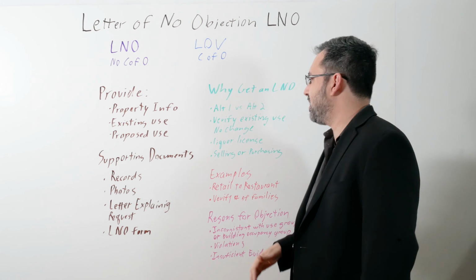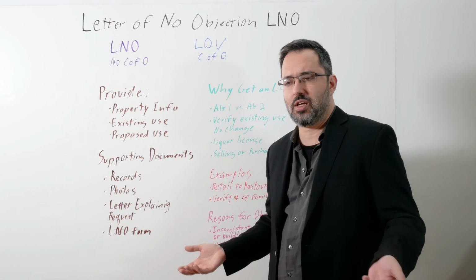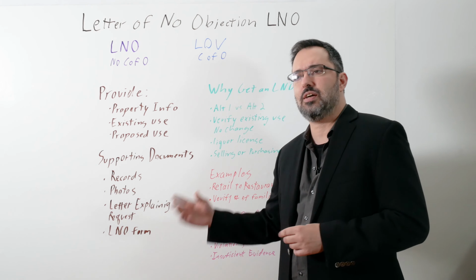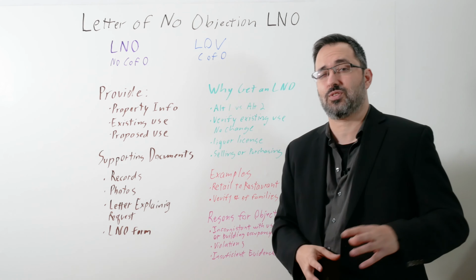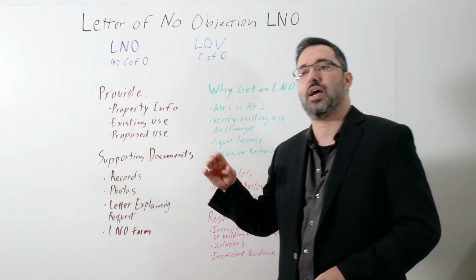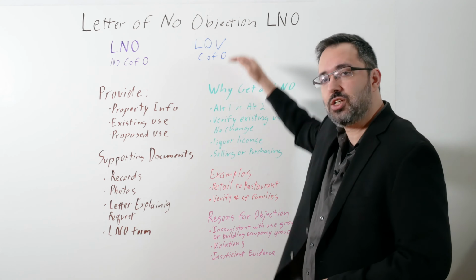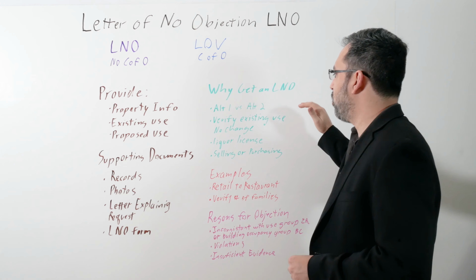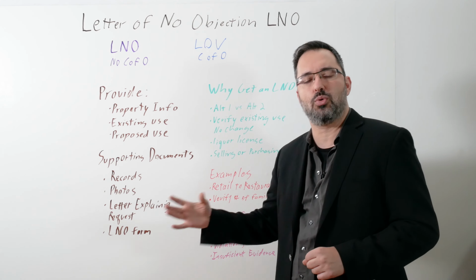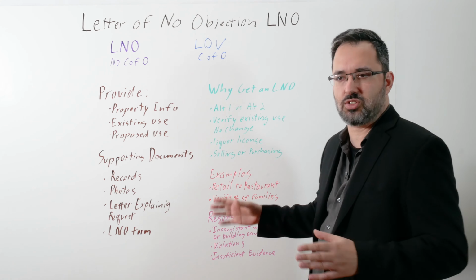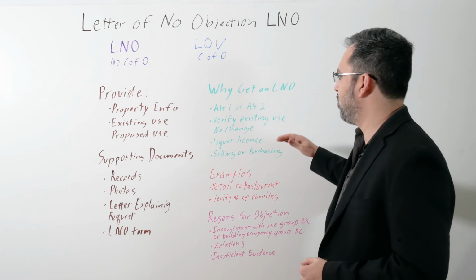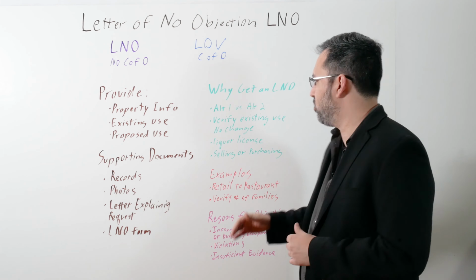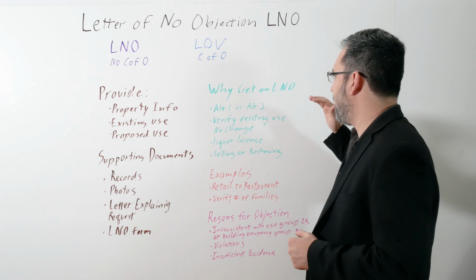All right, verifying an existing use. If you have a certificate of occupancy, sometimes you don't know if the certificate of occupancy qualifies for a certain type of use, all right, and that's where a letter of verification comes in. That's when you have a certificate of occupancy, but you're not really sure if the proposed use qualifies, okay, and so the letter of verification can help you figure that out. It's filed with DOB, they'll review it, and you'll get a response on that issue, all right.